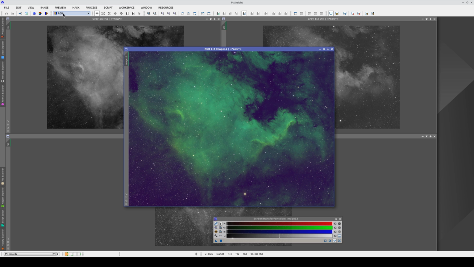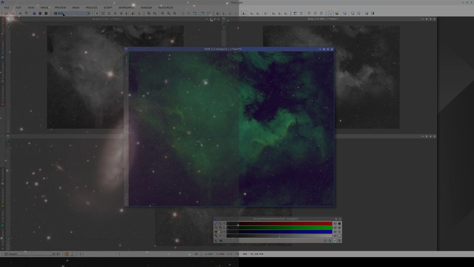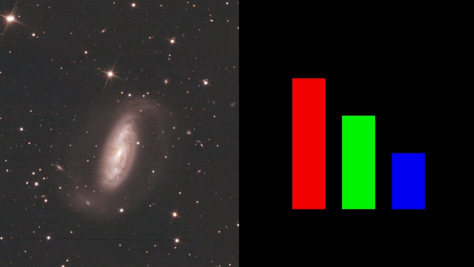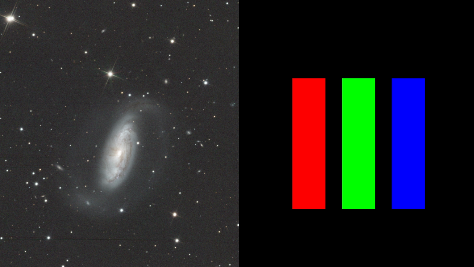To help you understand the color correction process, first let's look at how color calibration works in astrophotography. Normally, if an image has a chromatic deviation like this, it's because the light intensity in the objects is not the same in the three primary colors. For example, this galaxy looks red because in the image it's much brighter in the red than in the blue. What the white balance operation does is equalize the brightness of the object across the three primary colors. This gives the object a neutral overall color.